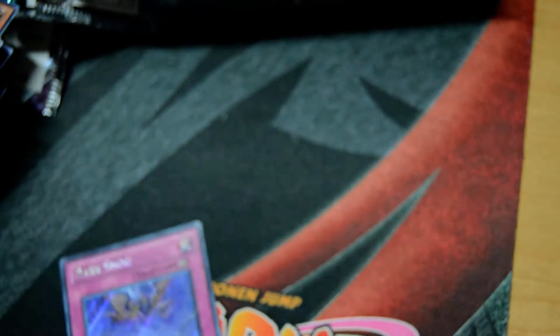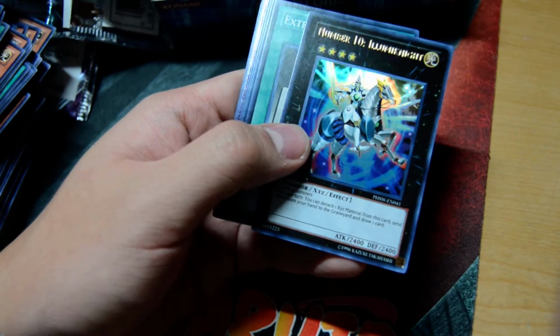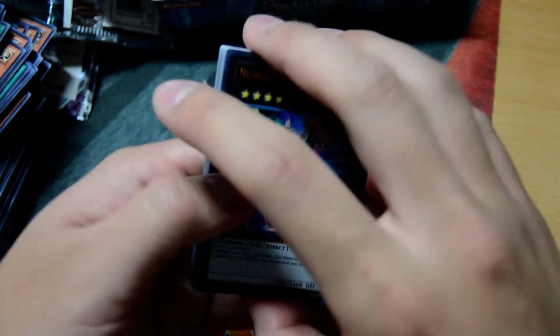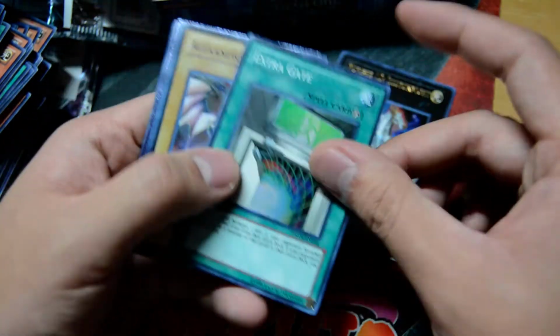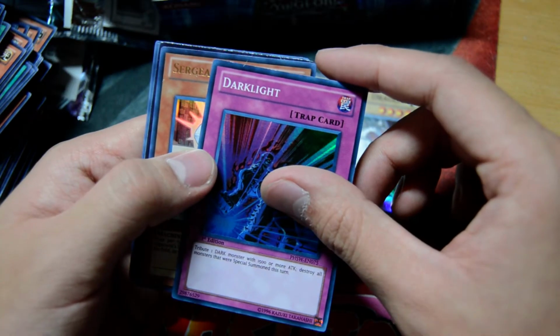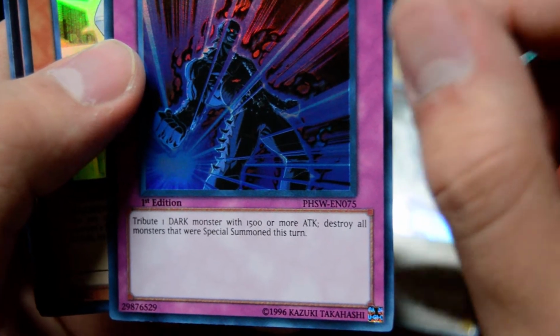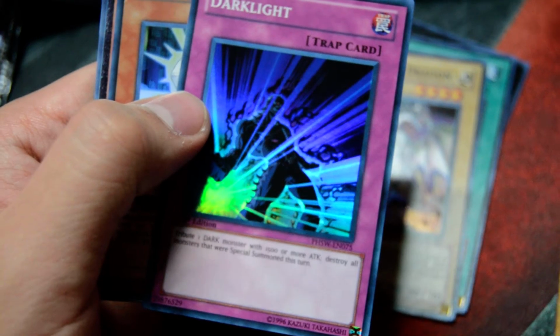For the holos, we have all right holos. Nothing good. Number 10 Illuminite, Extra Gate, Alexandrite Dragon, Dark Light: tribute one Dark monster with 1500 or more attack, destroy all monsters that were special summoned this turn. Interesting.